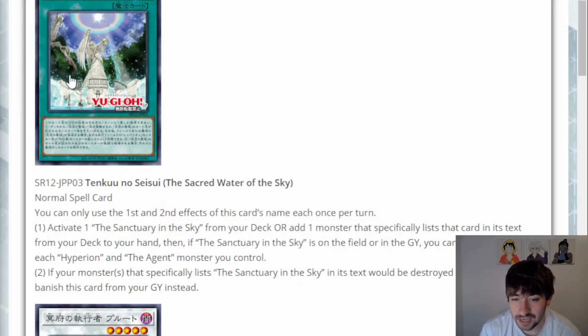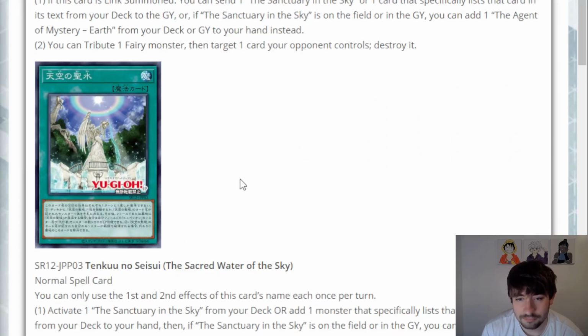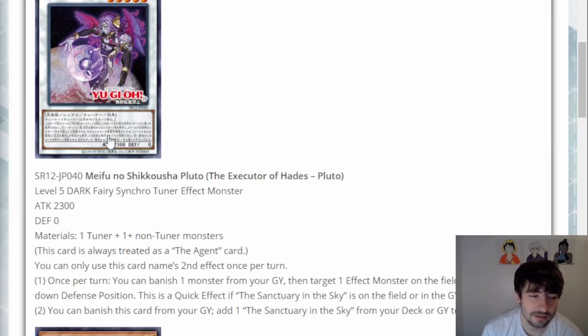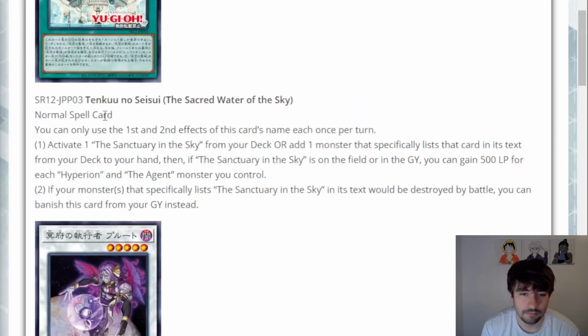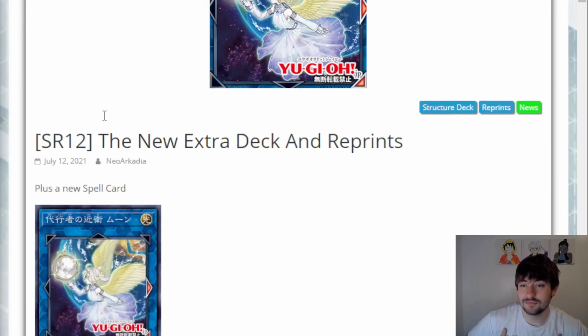Insane consistency and utility, plus it gives you the bonus battle protection in the grave. So probably a 9 for me, and then this card's also probably a 7. Pretty good, but not crazy, right? But all good stuff, obviously. Very excited to see where this goes and what this deck can really do post this structure deck.